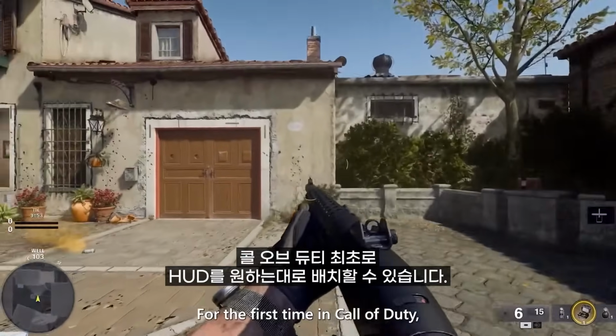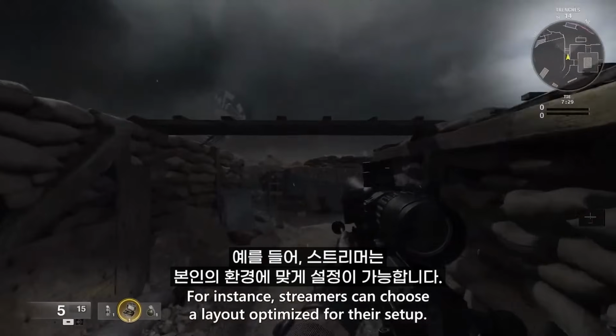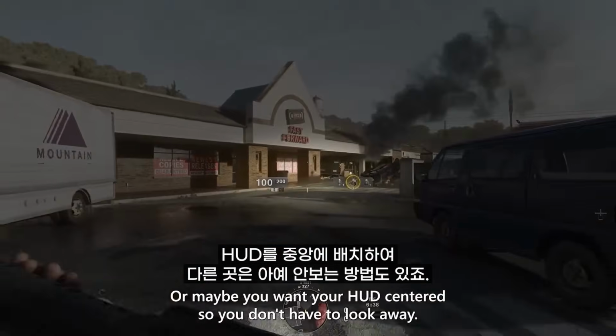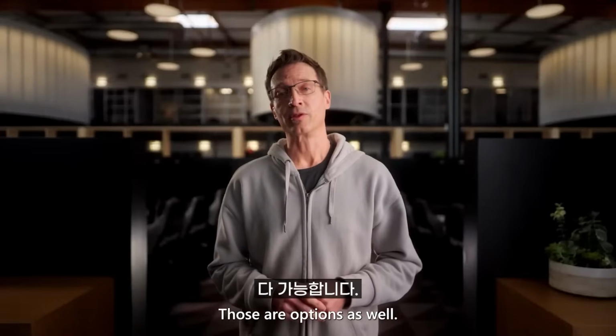For the first time in Call of Duty, players will be able to change their HUD in dramatic ways to suit their needs. For instance, streamers can choose a layout optimized for their setup, or maybe you want your HUD centered so you don't have to look away. Want to play hardcore anywhere, or finally put the minimap in the bottom left? Those are options as well.